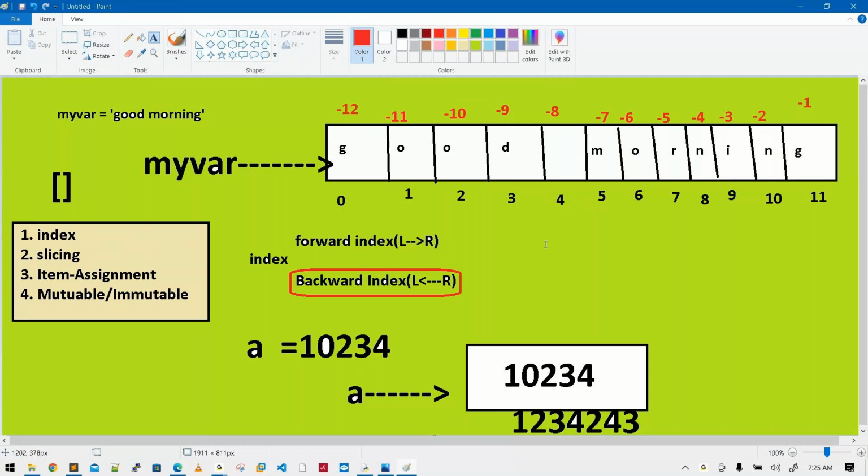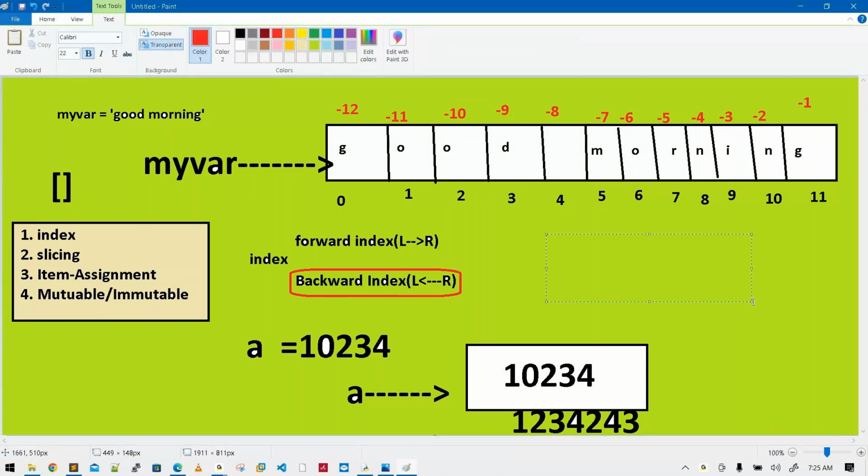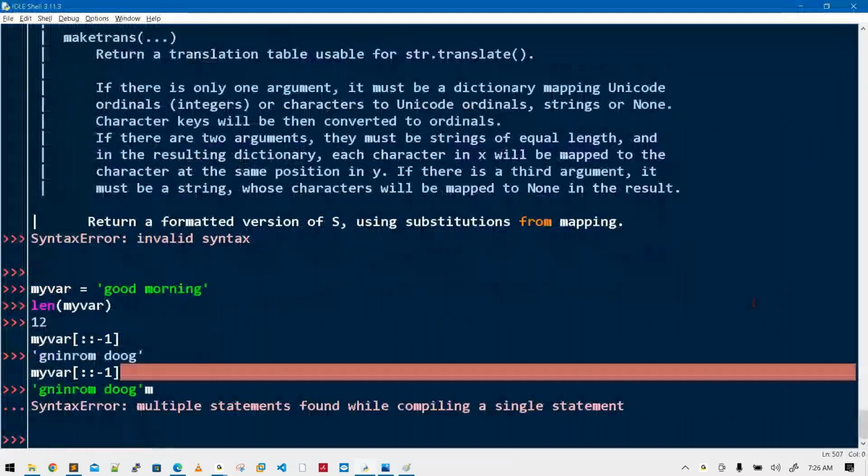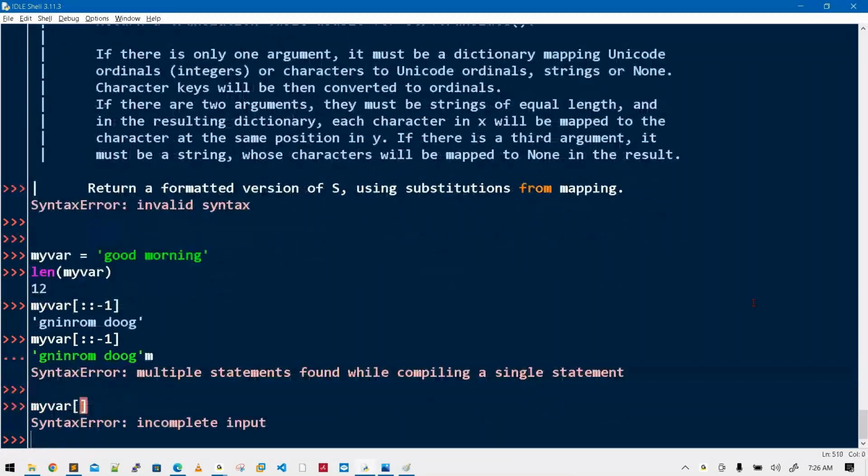See, if I ask you a question, how to use the slice or index operator? Right side of your variable name, you can use this bracket. Without any value, if you try to use that, my var, that's a syntax error, incomplete input.